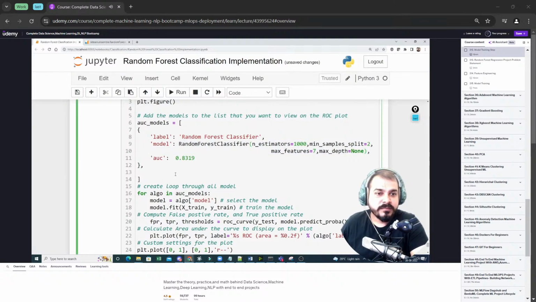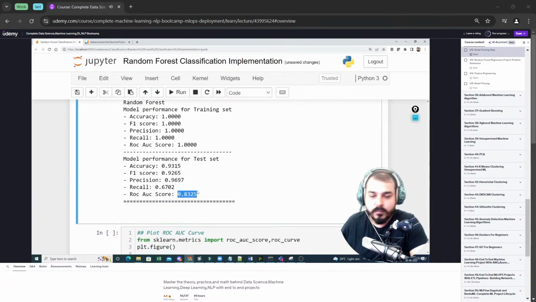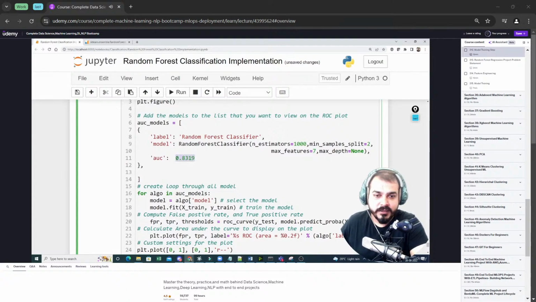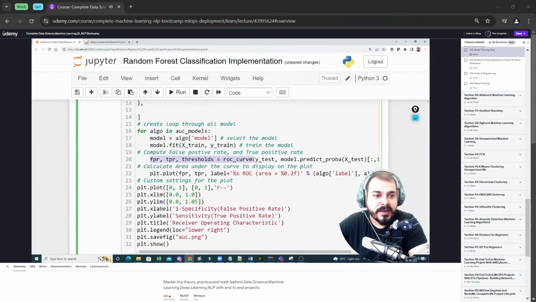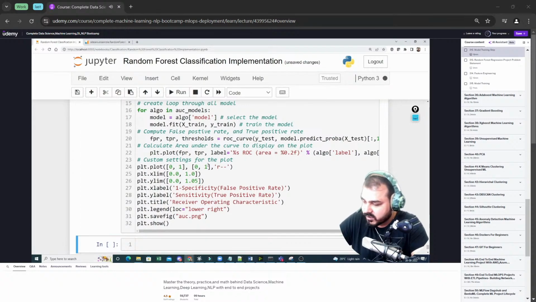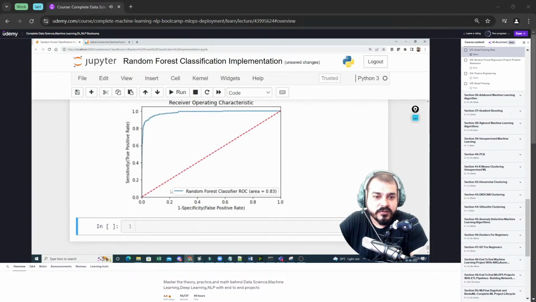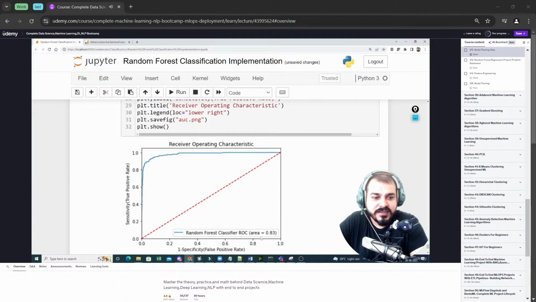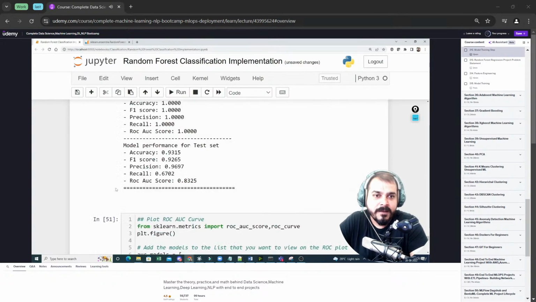Okay. And again, what is my AUC score? Go and see what my AUC score is with respect to test data: 0.8325. So I'm just going to update it over here as 0.8325. Based on this, I'll be calculating my ROC AUC curve and then we'll be plotting this. I think we have discussed this completely. So now you'll be able to see the plot, which looks something like this, right? And by this, you can see that 83% of the area is covered by the random forest. Okay. So this was an idea about it.